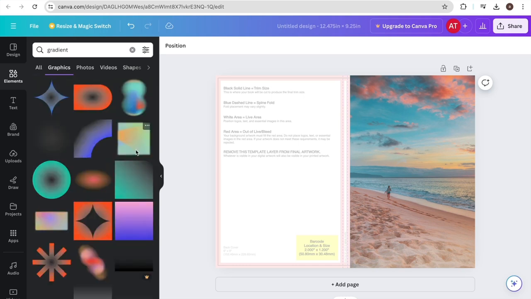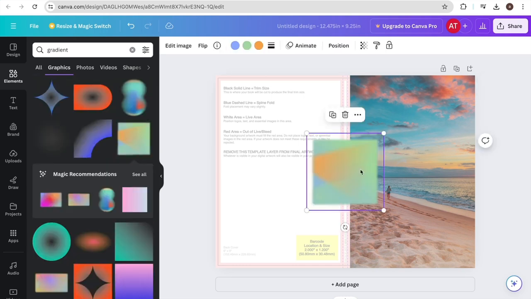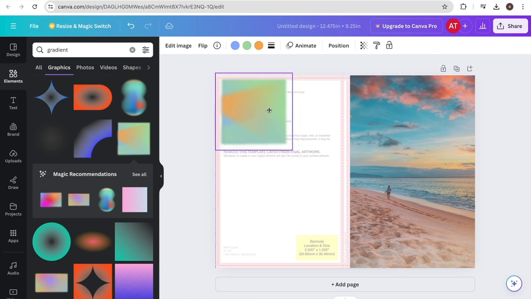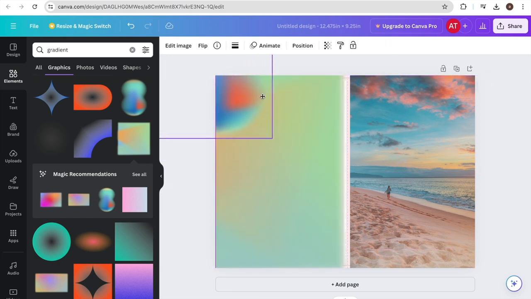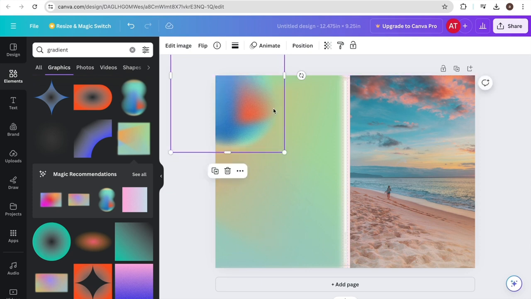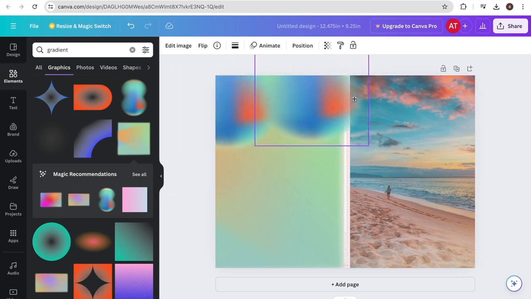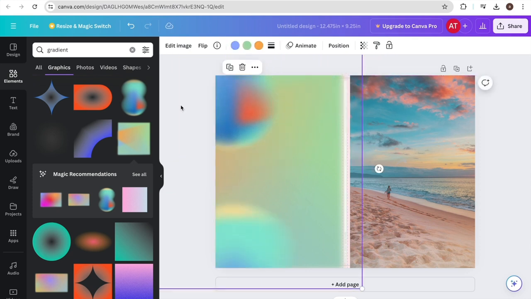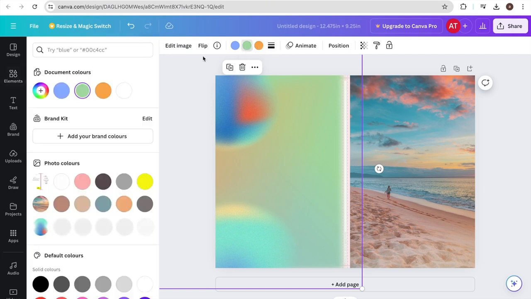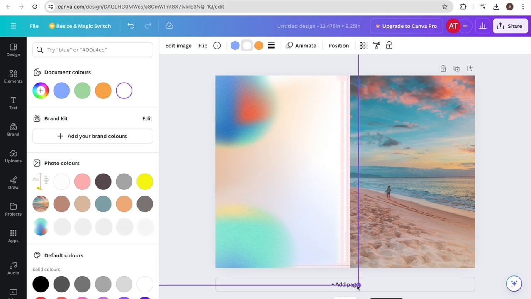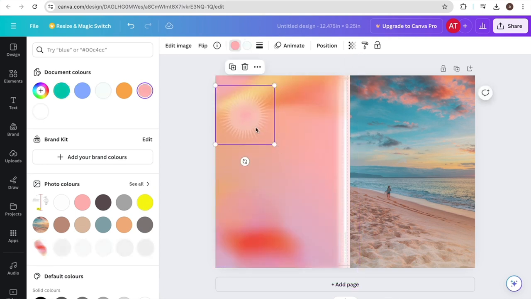And once I find an element that I like, I am going to click on that, and I am going to adjust it. And you can design it further by adding more gradients to it and making it even more eye-catching. For a majority of the gradients in Canva, you always have the option to also change the color. So you can come here and play around with how everything looks. So this part is, again, totally up to you.